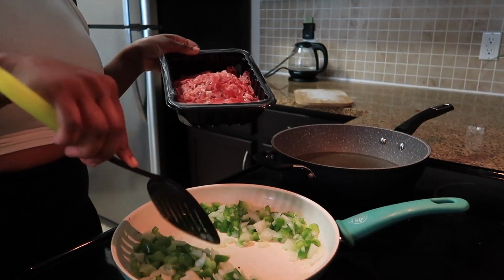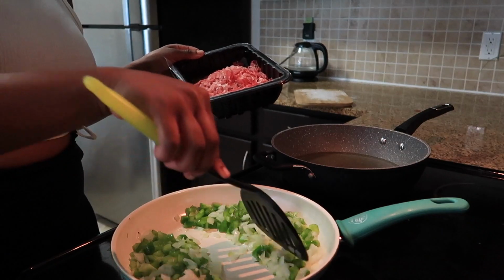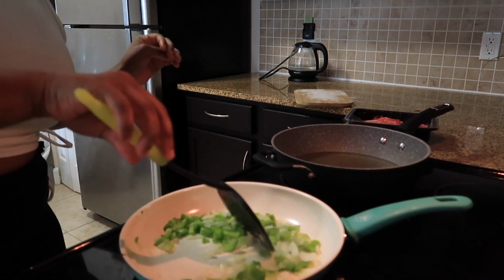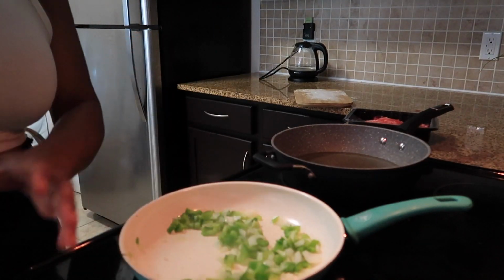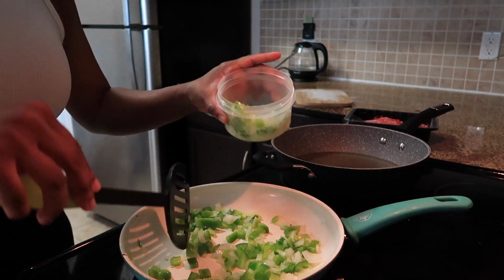around. I'm gonna take a little bit of it out just because I don't want the green peppers to overpower everything. All right, so I took some of it out. I'm gonna let that cook down. In the meantime, I have a little small bowl. I'm gonna crack the egg in it.